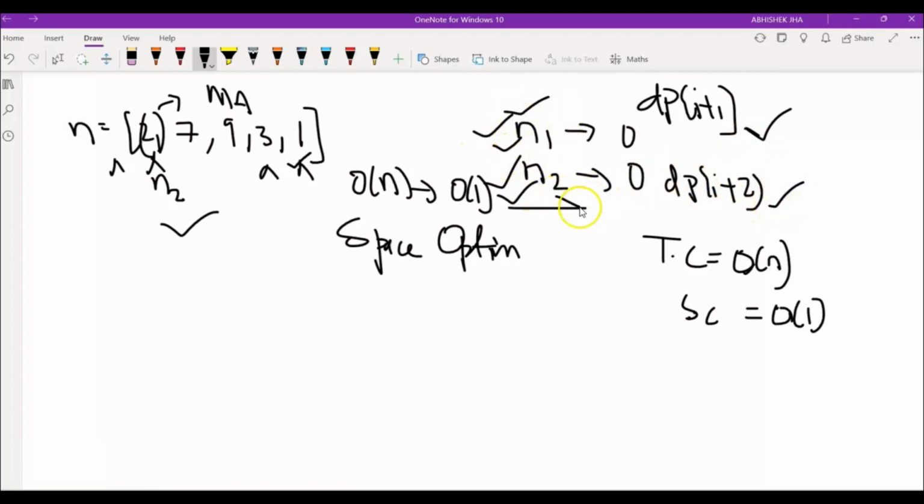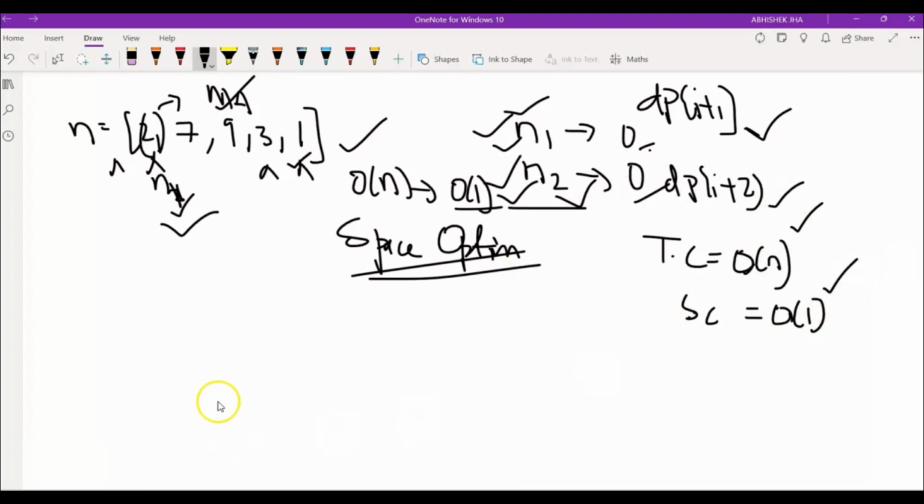So these two pointers would be initially 0 and 0, and we'll again follow the same process, which is starting from the last index, calculating according to the recurrence relation, and moving these pointers one step behind. When we reach the end, our next one pointer would be pointing to our first index, and we'll return this next one pointer, which would store the maximum amount of money we can collect without alerting the police. In this way we have optimized our space complexity from O of n to O of 1, and this method is called the space optimization method. So the final time complexity of this approach is O of n, and the space complexity is O of 1.